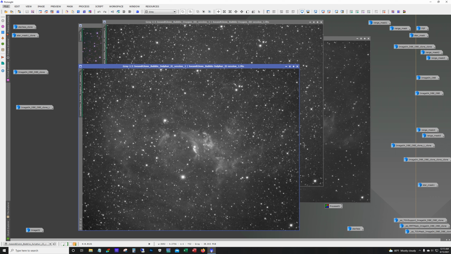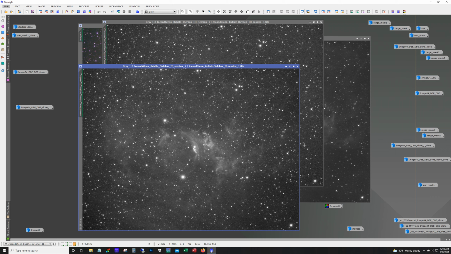So Joe from Joe's Astrophotography and Glenn from Astrobloke recently collaborated on an image of the Bubble Nebula, and they made their data available. If you go to their videos, the links for the data are in their description, and anybody can process this data, and they wanted to see what other people could do with it. So tonight we'll go ahead and run through this data and see what we get.